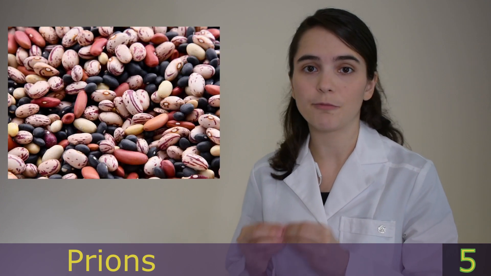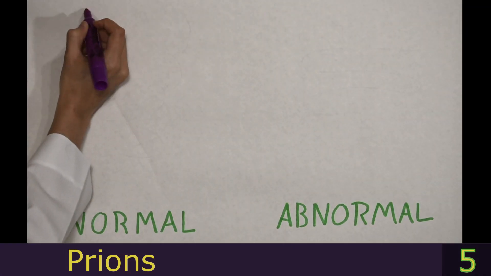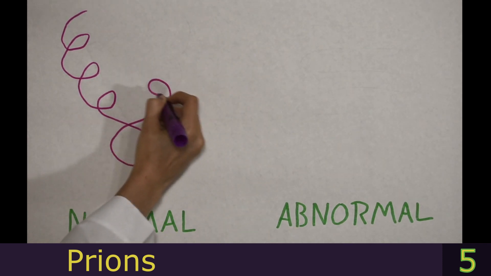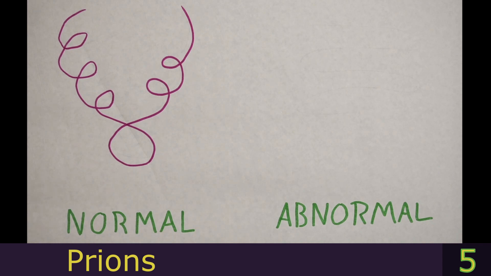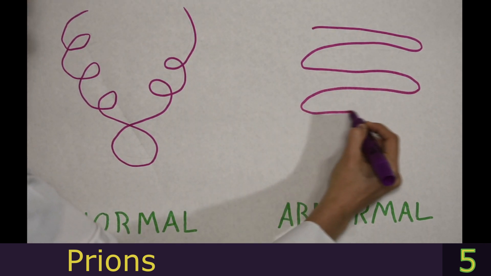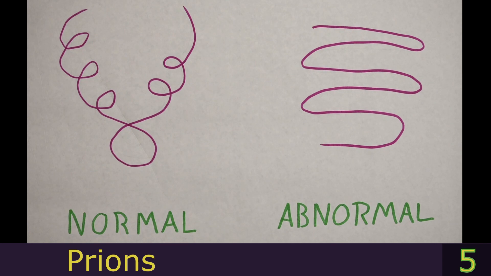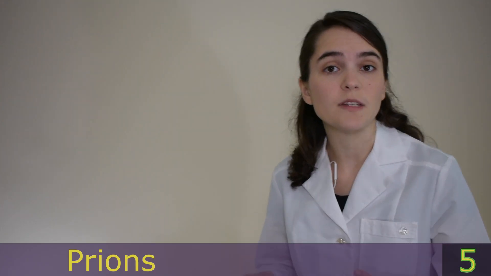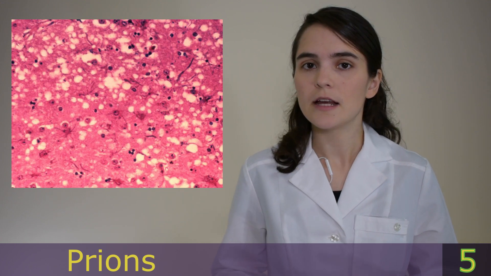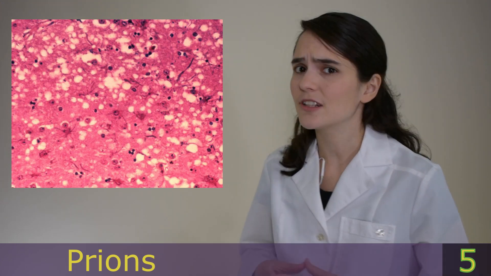Prions have no genetic material — that means no DNA or RNA. They are only made up of proteins. A normal protein is generally folded one way, and abnormal proteins tend to be folded differently. It is thought that both these proteins are made of the same amino acids, just in different shapes. When an abnormal protein comes in contact with a normal protein, it will change that normal protein to become abnormal as well. As more and more get changed, they create protein deposits. Your body will naturally clean out these protein deposits, leaving holes where cells should be.